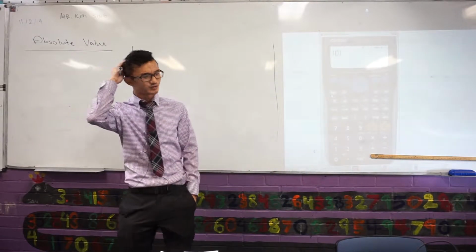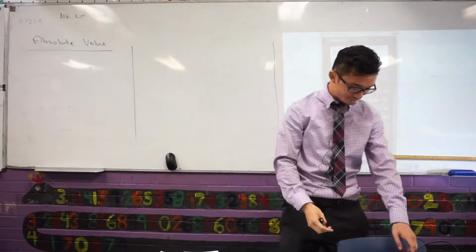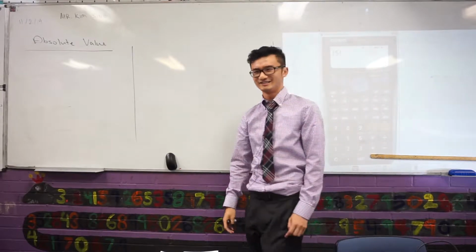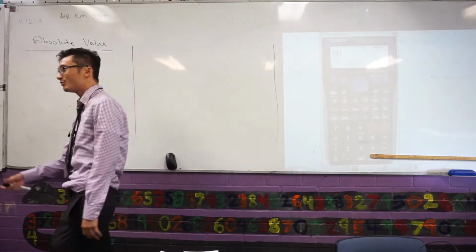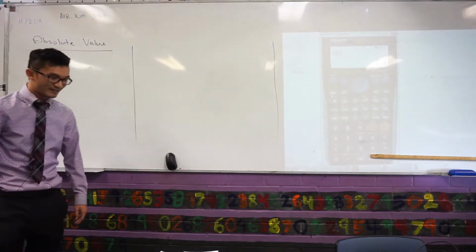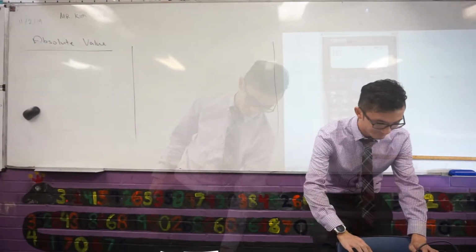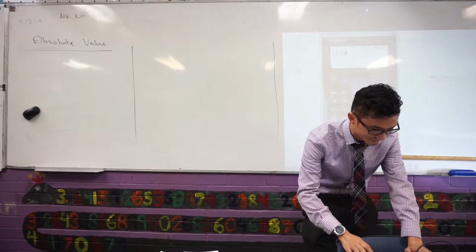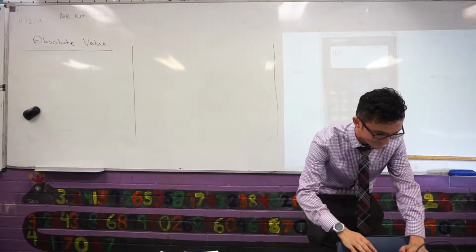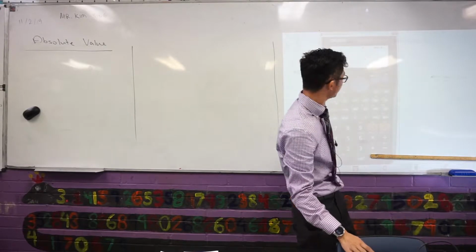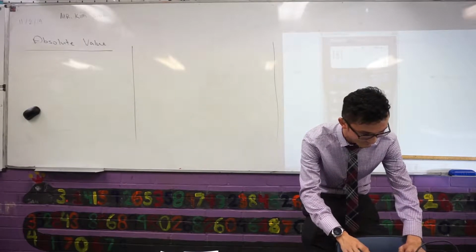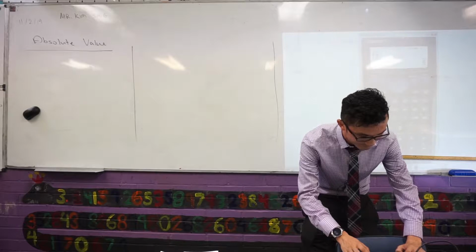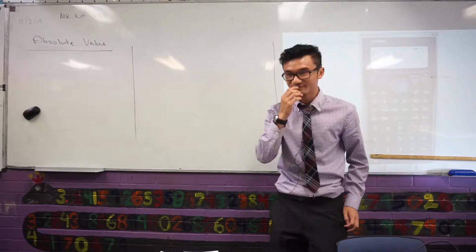Now, I just want you to try and put some numbers in here. If I put in, for example, 5, it doesn't really seem to do anything. But try putting some other kind of numbers in there and see what happens. Maybe I'll put in 100. Okay, that doesn't really do anything. Maybe I need to try fractions. Let's try 2/3. Okay, that still gives me 2/3. So nothing particularly interesting happening right now.